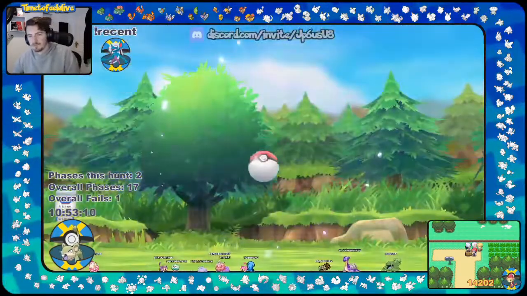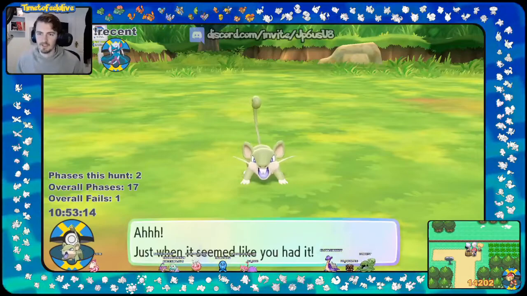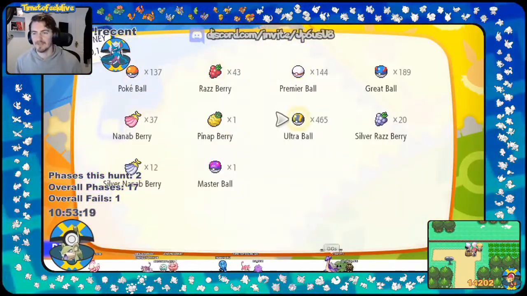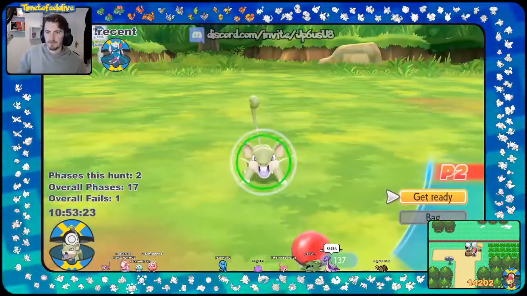I'm just going to throw one. I've taken the risk here. Okay, wait, I definitely shouldn't have taken that risk. Bag. Finally, dude. Right, we're getting straight in an Ultra Ball. No messing around. Get in there.